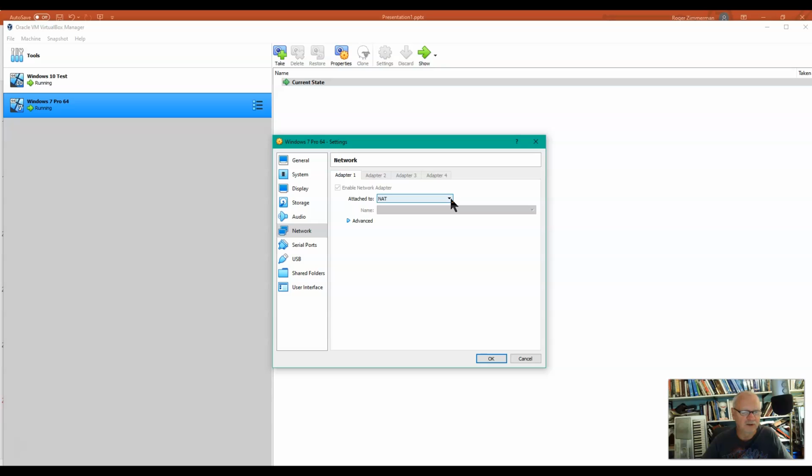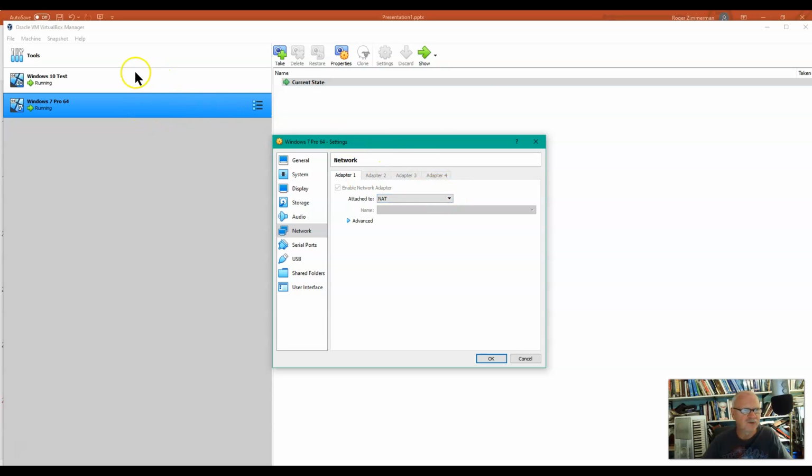What's going on here is that I can set an IP address that's different on a different network from the network that my host machine is on, and it will translate the two so that it will appear that the virtual machine is on the same network as my host machine, and that way I can get out to the internet and so on, because it's using my host machine's address in order to get out on the internet, and then it's translating that IP address back again when it goes back to my virtual machine.